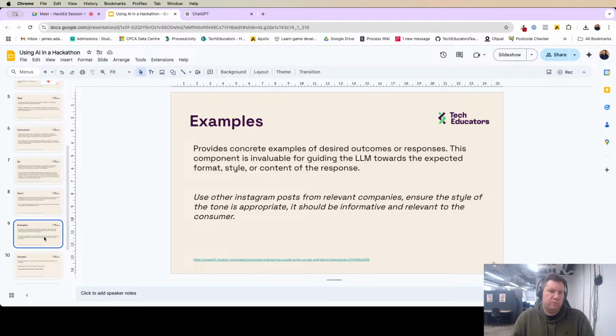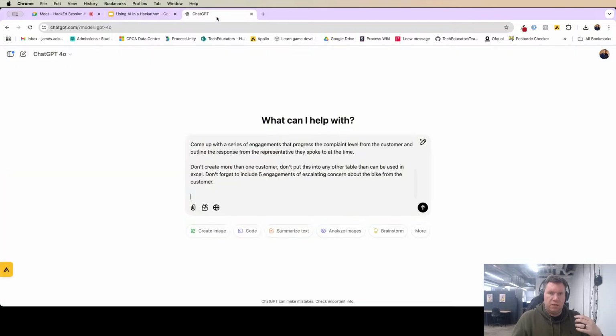An example. So an example essentially gives it more concrete opportunity to do that. What I would have done if I thought about it is potentially brought in that previous one and given those examples of it, but we can just go with an example, complaint and response in a row.